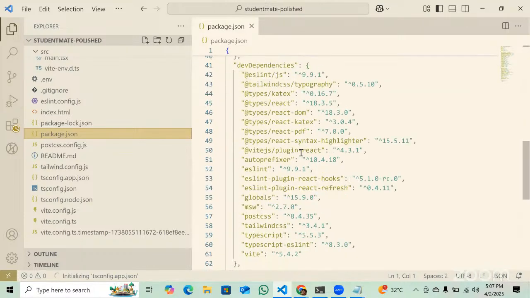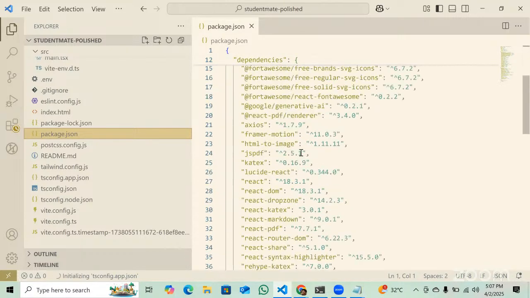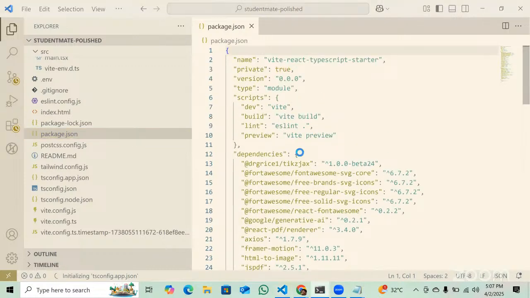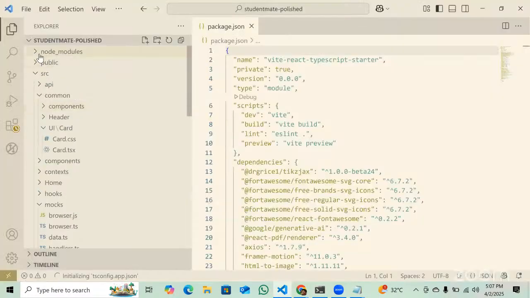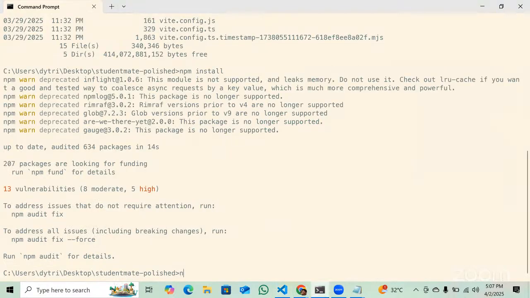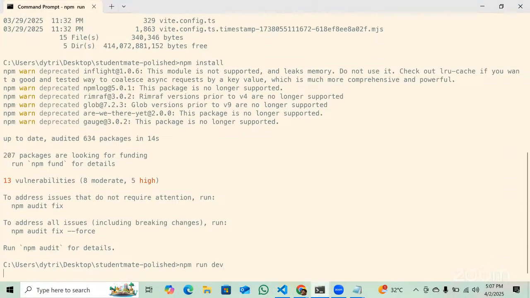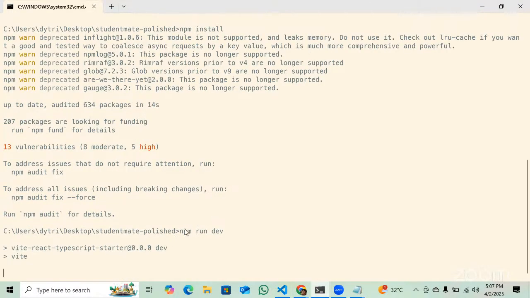Most of it is actually generated by Bolt. But whatever is there in that package.json, it will install. Okay, so now it has installed all those modules locally, called node modules. And now I can do another thing: run my development server with npm run dev.